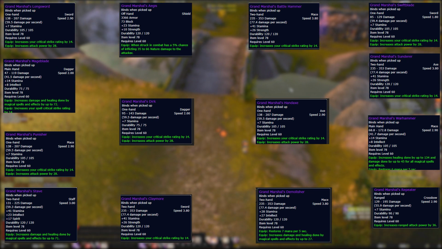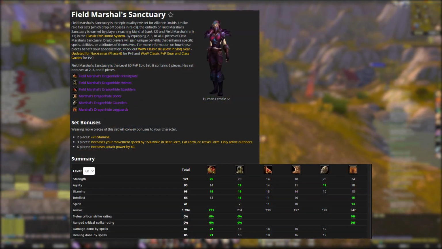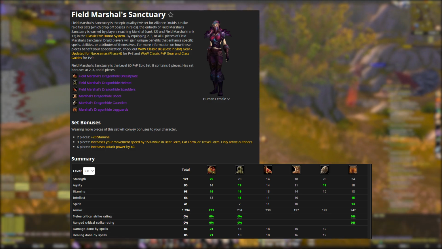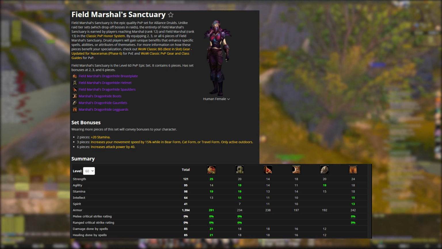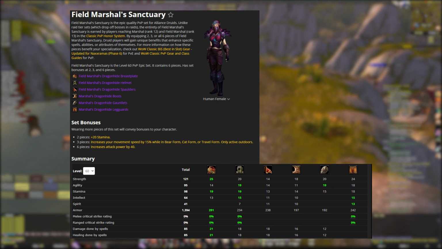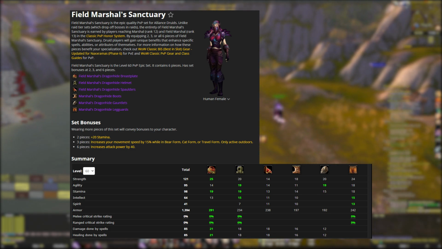But now, moving on to the classes, and we will start with the Druid. Now, the first thing I want to get out of the way is what you're actually looking at on screen here. What you're going to be seeing at the most notable parts is what the kit looks like, if that matters to you, the set bonuses, and also the breakdown of the stats on the items down below in that table.